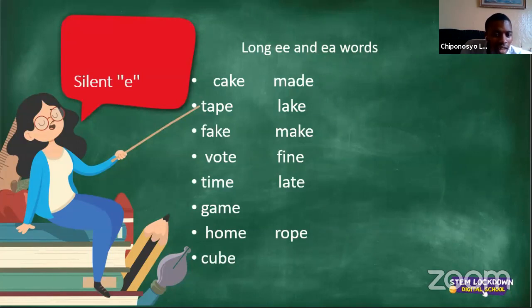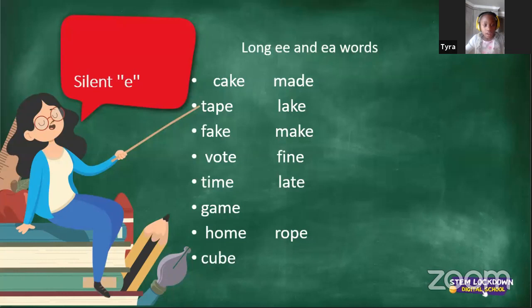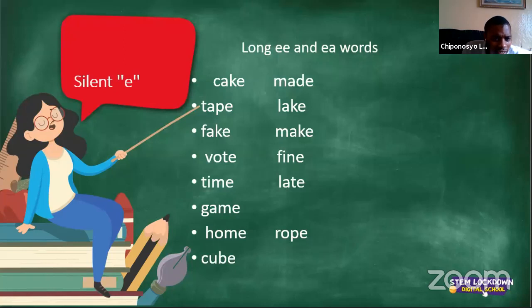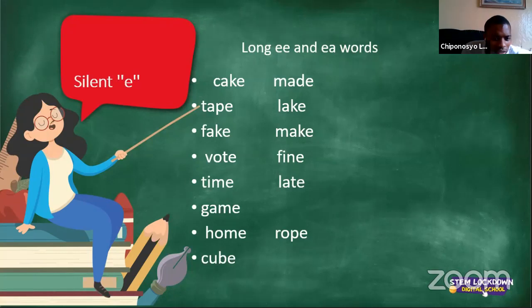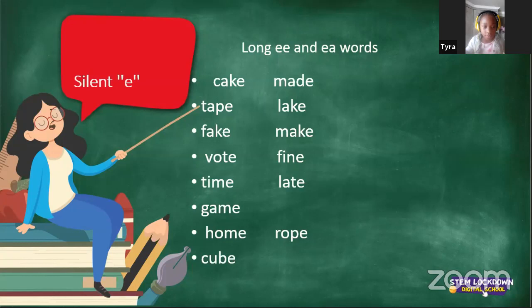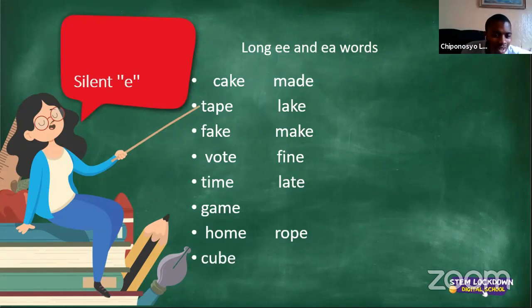Last sentence, and then it will be time up. Tyra. Is it Tyra? Yes, Tyra. Give me one sentence. Any word. Today I was late to school. Another one. I want another one. Late is very easy.